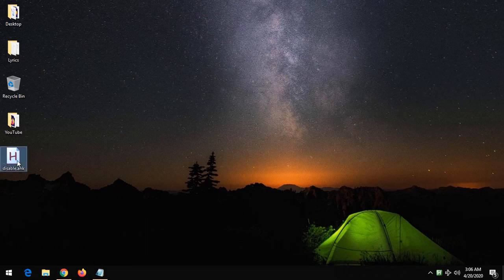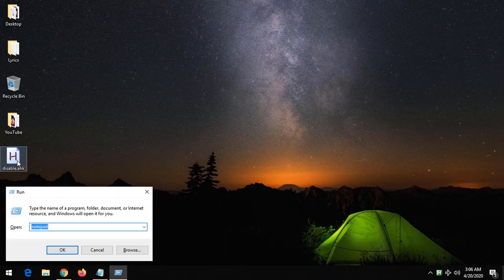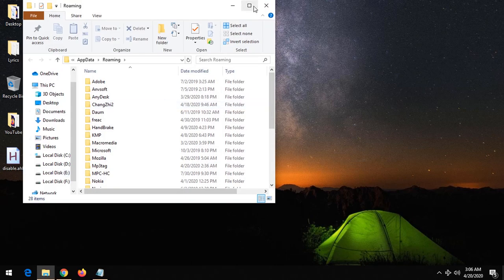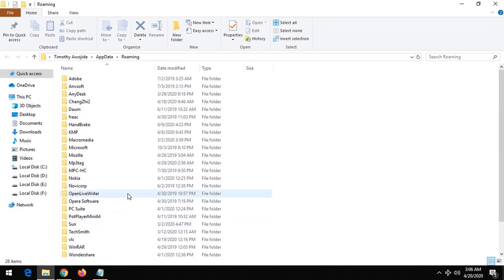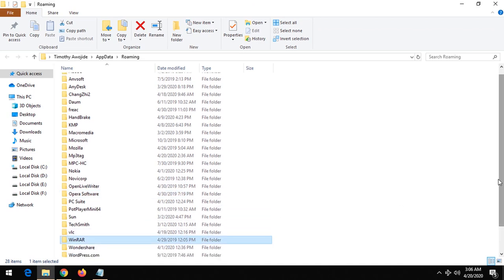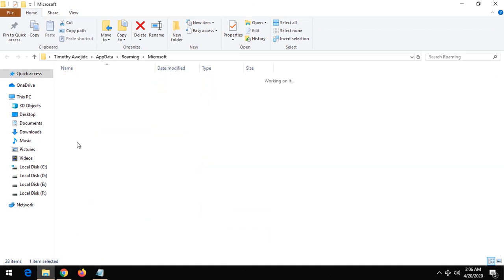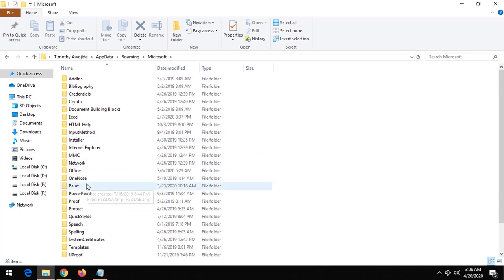So in order to make sure that the key is disabled on startup, you have to add this to the startup menu. So in order to add it to the startup menu, press window R to run on your computer and then type in percent appdata percent. So you click on enter. So after typing percent appdata percent, you run it, then you go and click on the folder Microsoft. Just press M to go to Microsoft.